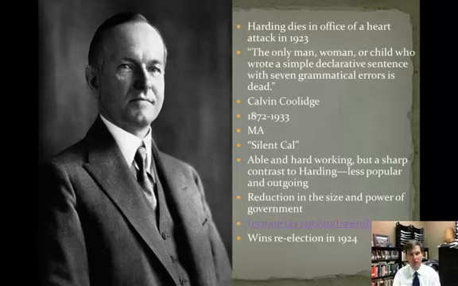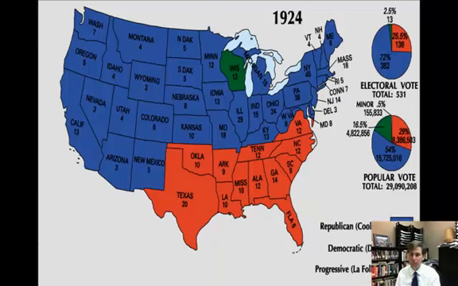Coolidge continued the process of reducing the size and power of government. He advocated income tax cuts and spending cuts, and so the government would be very frugal in the 1920s. And it's a boom era. Now, there are some other things going on there. The Fed is expanding credit, and so there's an issue with that. But the Americans seem to be in a prosperous time here in the 1920s. Calvin Coolidge, in fact, was the last man who ever really did much of his own speech writing. He actually employed a speechwriter. So beginning with Calvin Coolidge, you see the break from presidents writing their own speeches. He would win re-election in 1924, the first time he was actually elected president. And there's a 1924 election.